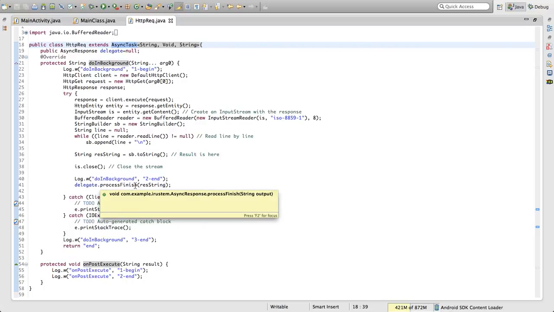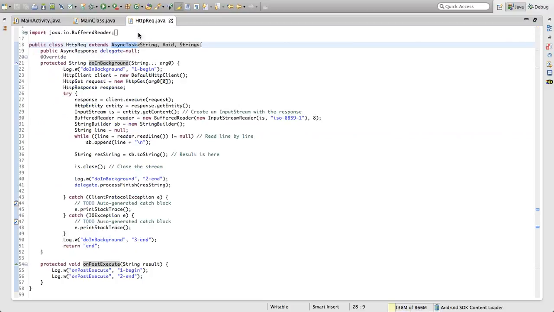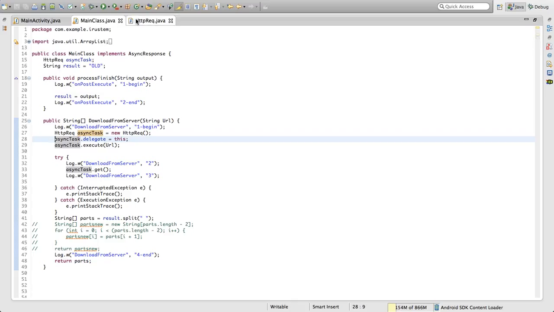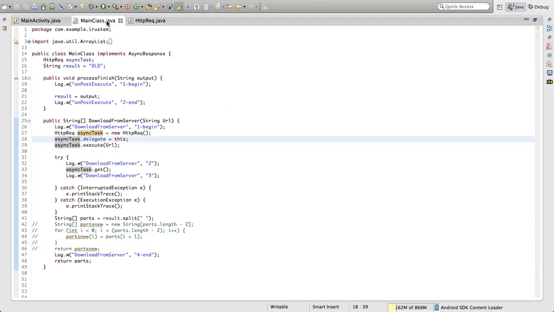And finally, what we do is we call delegate.processFinish. ProcessFinish is a method which we implemented in MainClass. All it is doing is passing the result of doInBackground back to MainClass. So let me show you how it works.